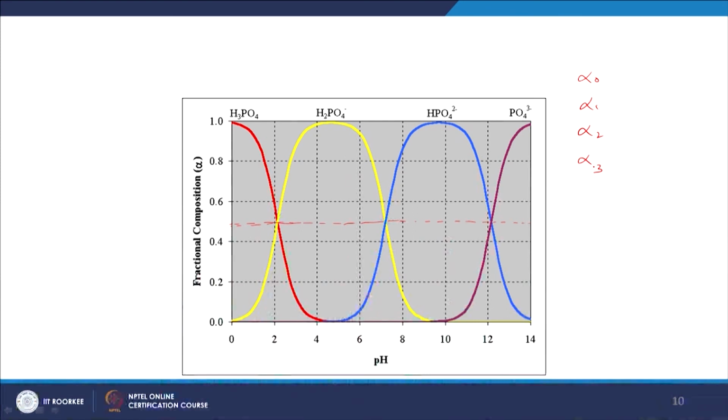So, in today's class we have discussed mostly the ionization fractions, and I guess at this stage, once you look at the pH and the alpha 0 values, you should be able to figure out which acid you want to use. Let us say if you want to bring down the pH, or the fraction of that particular protonated or deprotonated form at that particular pH for a particular acid.